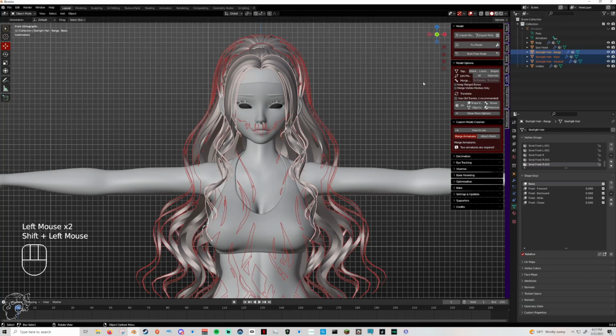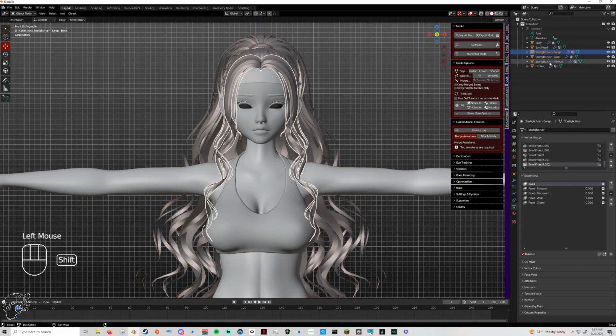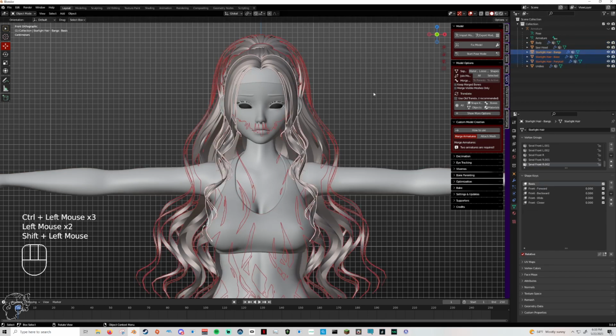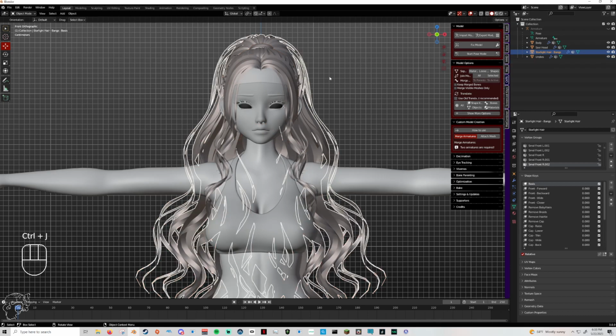I am going to go ahead and merge all of the hairs, just because I'm not going to be doing any extra hairs on this avatar. I'm going to keep her fairly simple. So I just clicked, and then shift clicked the other ones that I want to merge. If it's like down here, of course, you can control click. Pretty simple. So just shift clicking those, and then you can't have your mouse over here. It won't work if you do that. Put your mouse over here, like where your model is, and do Control J. That's what that little pop-up was whenever we imported the hair, was how to merge things, is Control J.